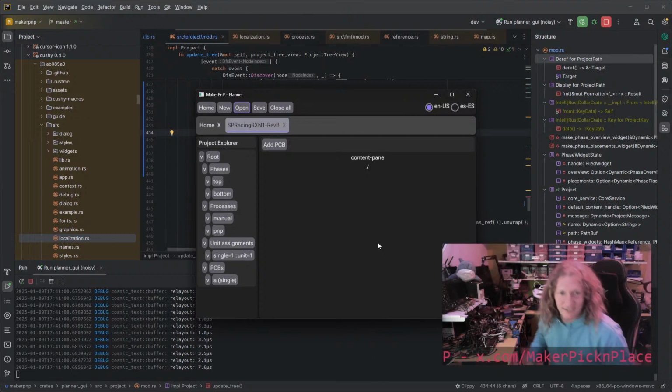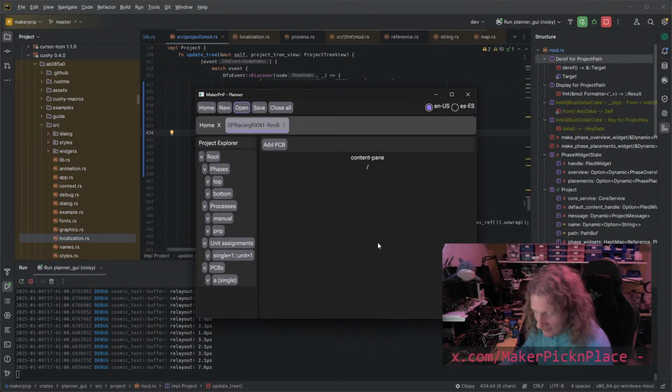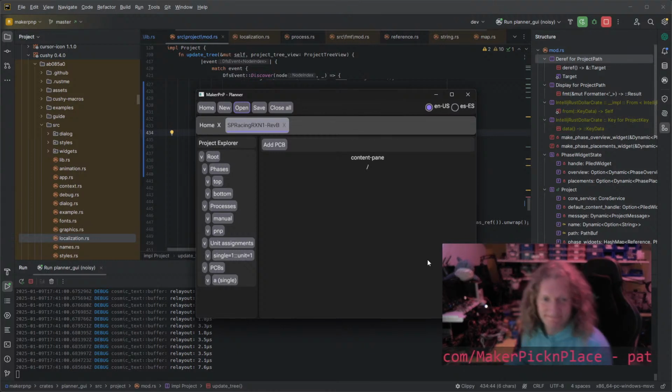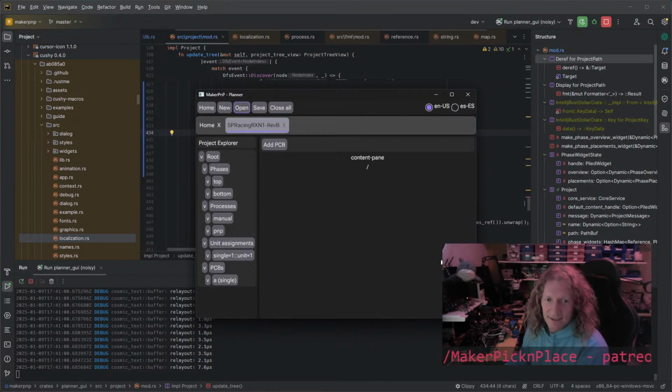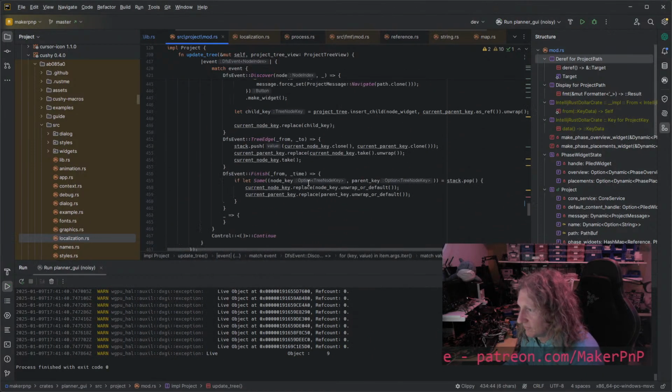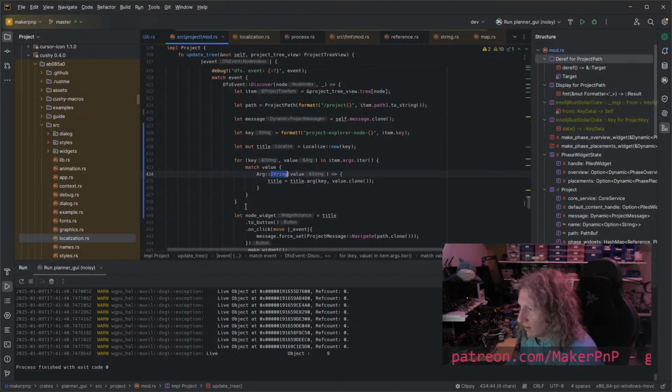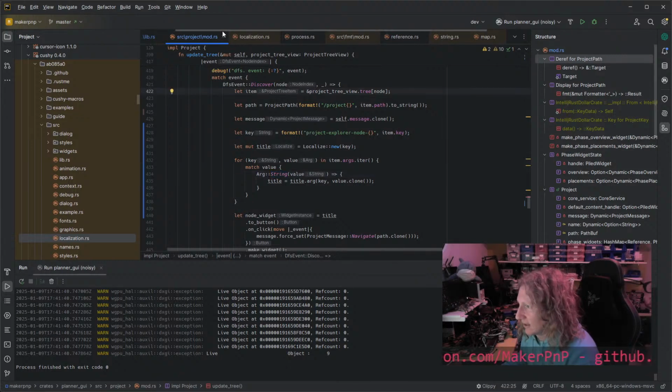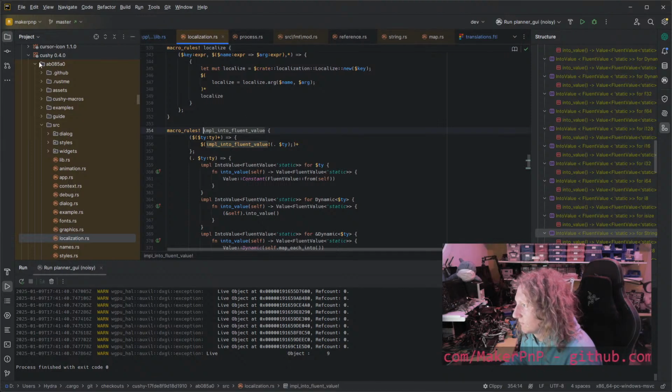There we go. Right. So we did it, the internationalization is fixed. Let's delete some fix me's. Yes, very good. We like that now. Happy days.